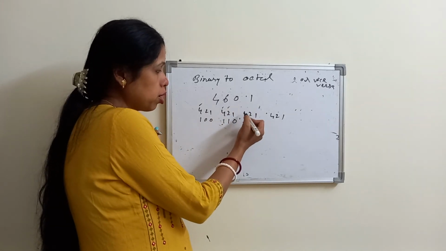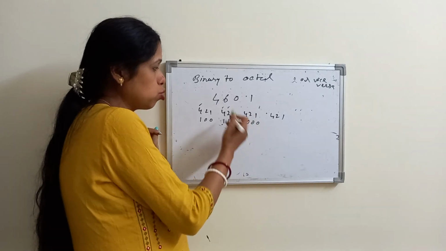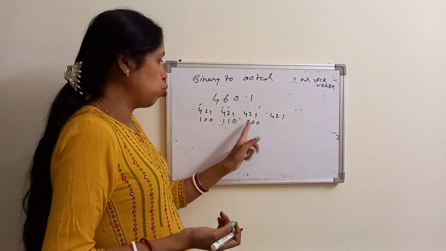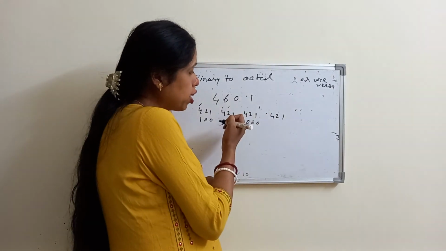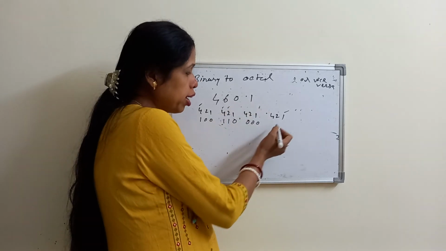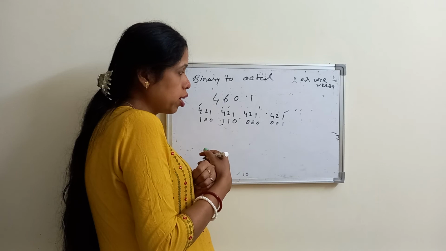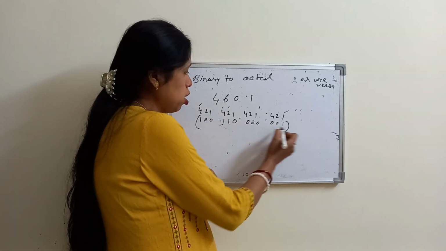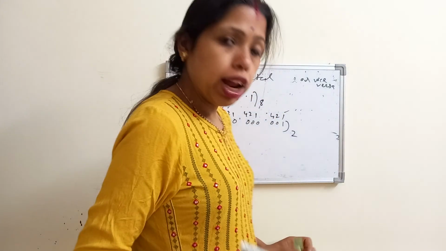From this format, how will we get 0? You will not get 0 from this format, so below all the weightages you have to put 0. From this 4 2 1, how will you get 1? If you choose only 1, you will get 1, right? So this is 1, these are 0. Okay, right? So this is the octal to binary equivalent number.